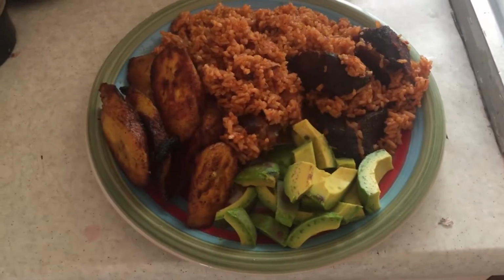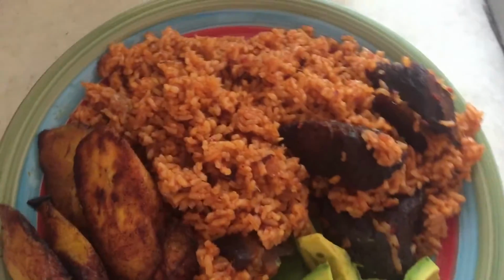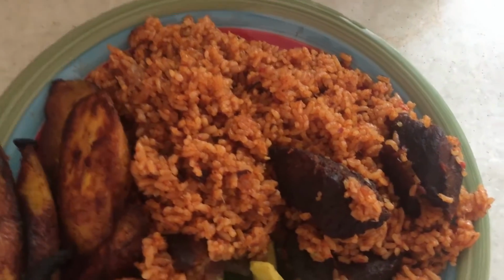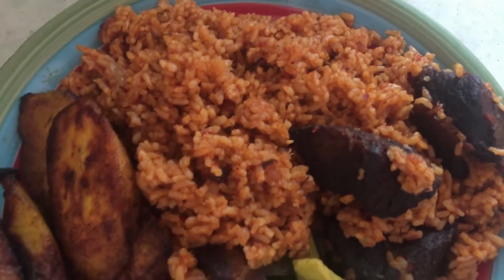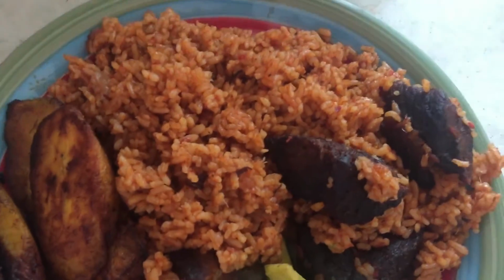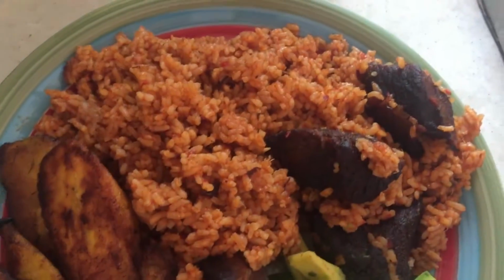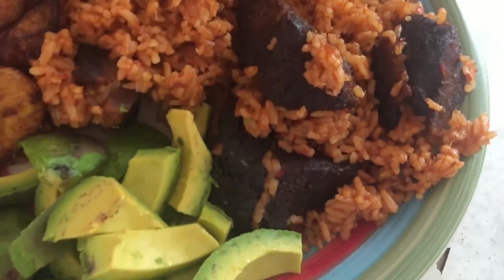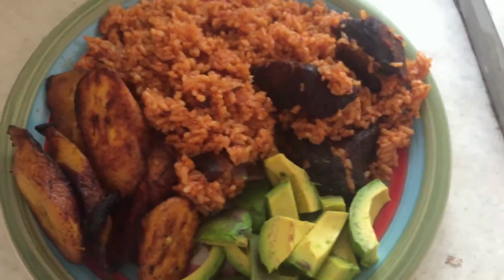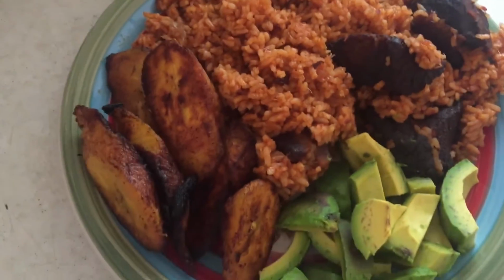So this is our finished food. This is how everything looks. The jollof is not quite the way I want it. The rice is quite different, it didn't do well. It's kind of mashed up, but yeah, it's still okay. And my plantain, my pear, avocado, and then the meat. So yeah, it's quite easy to prepare. Just practice, and you'll be fine.